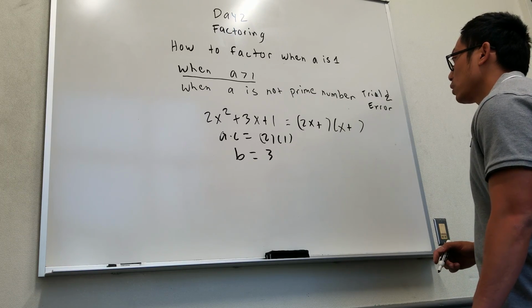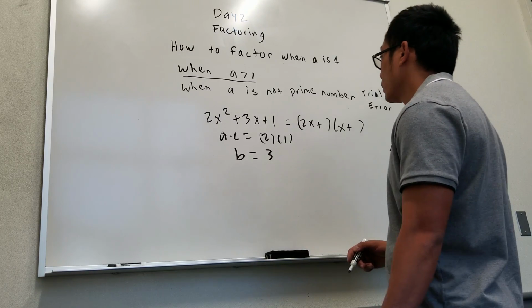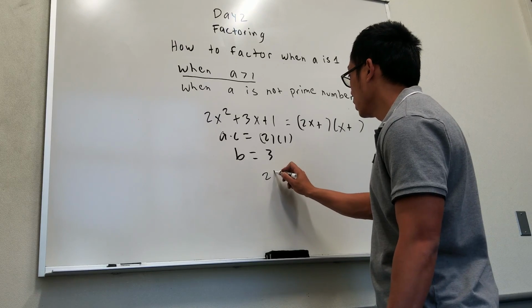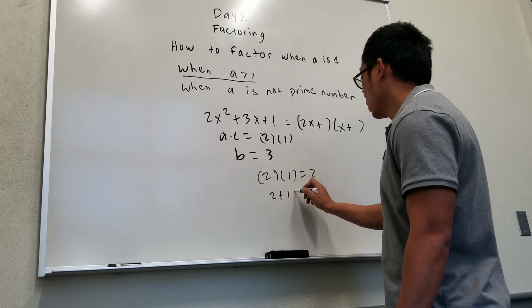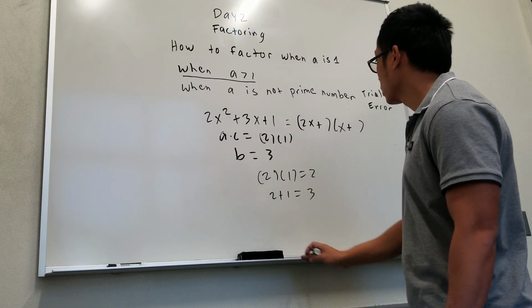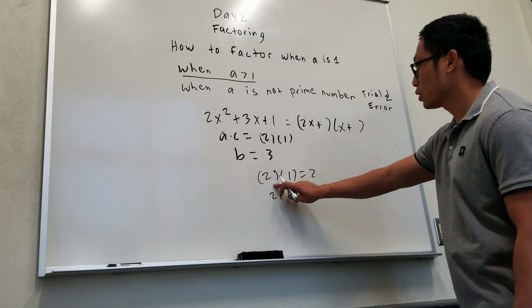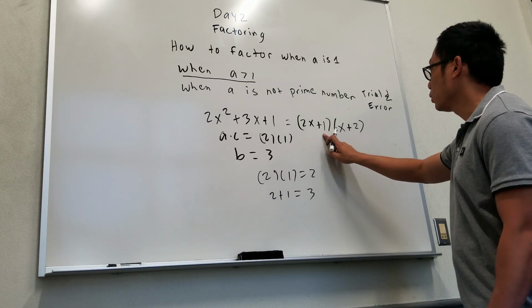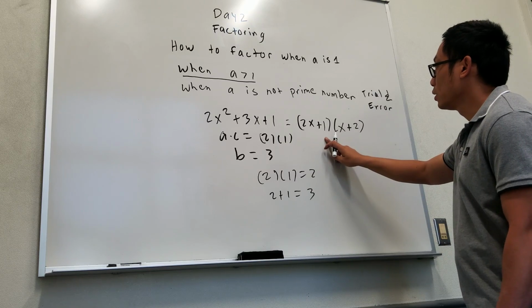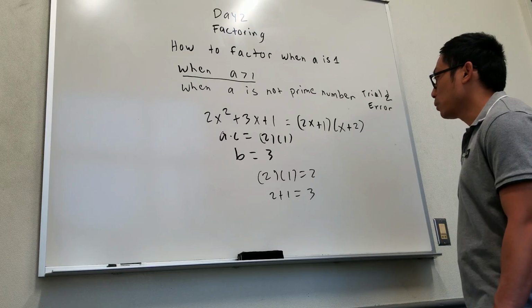To get 3, 2 times 1 will give me 2, right? How to get 3? 2 plus 1, right? That gives me 3. That works, right? So which one is which? Good question. Which one works? I have to plug in 2 here, then I plug in 1. Oh, I know 2 can't be here because they would both have a GCF. That's why 1 has to be here and 2 has to be there. That's one way to think about it.